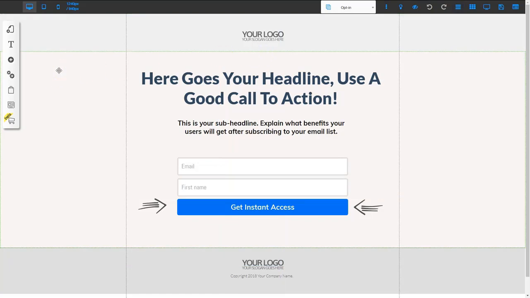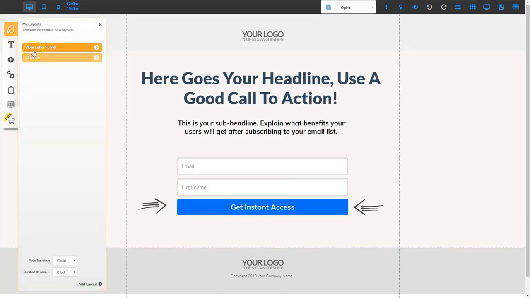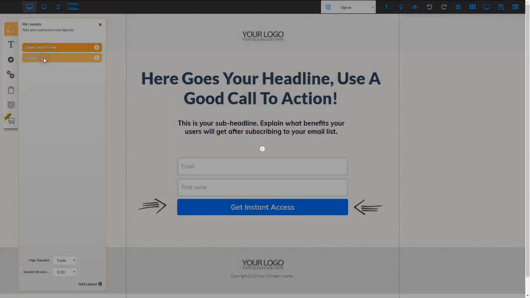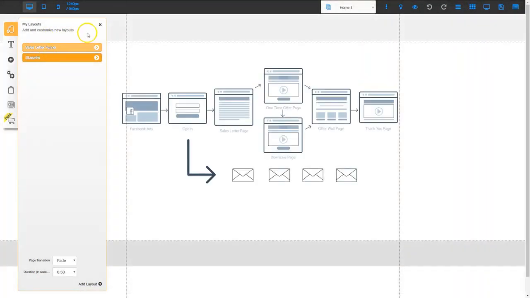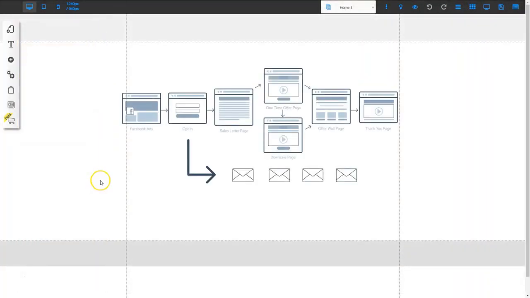And let's go ahead and take a look at the blueprint first so we can see the structure of this funnel. So I'm going to go to the page icon and go to blueprint and click that. And here's our blueprint for this particular funnel. So the first thing that happens is we send traffic to the funnel, and that traffic can be from Facebook, it can be from YouTube, or even from another one of your funnels that you're sending into this funnel.